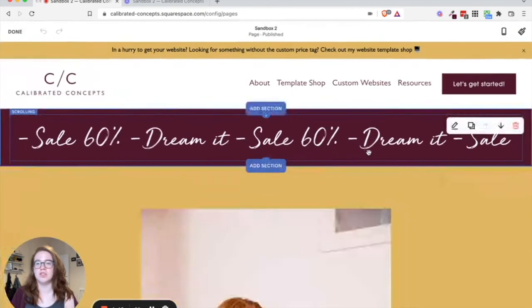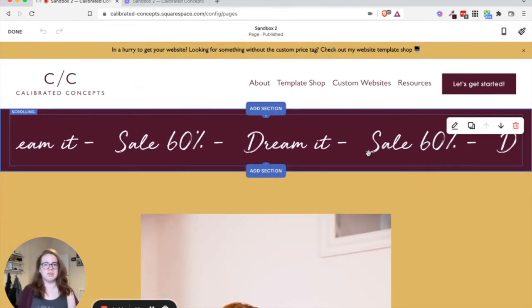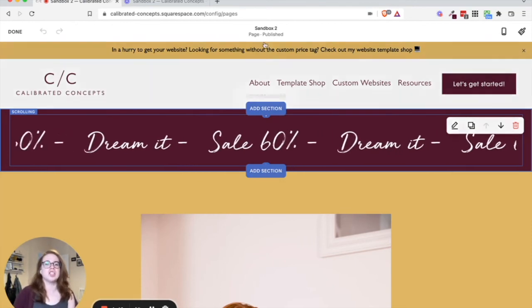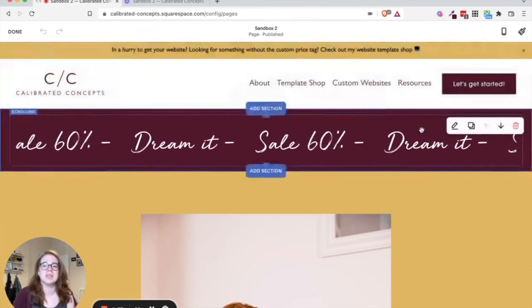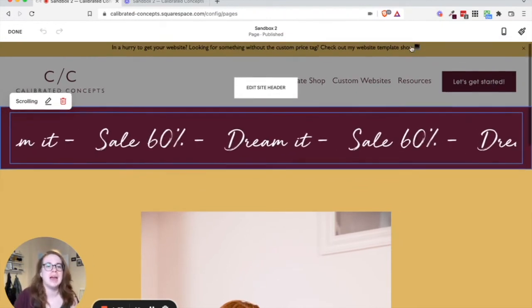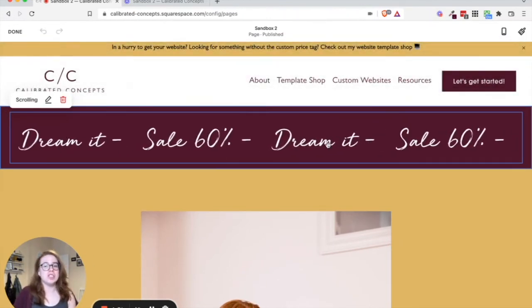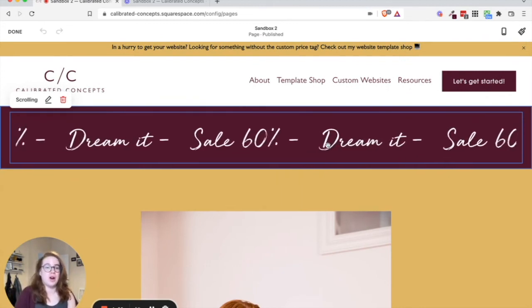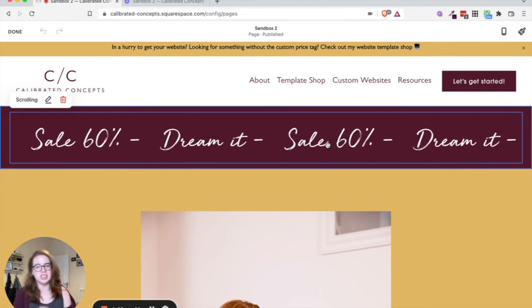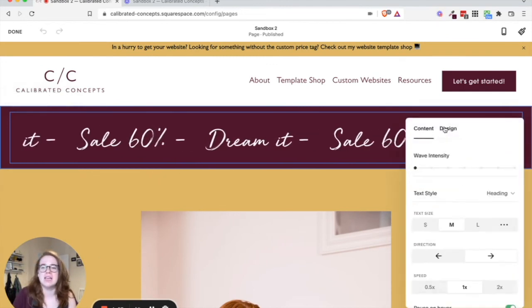There's a million ways to use this. You can use it when you're having sales. You can use it to promote a specific service or feature. I could change this out if I want. So I have this marketing heading at the top here, and I could make it a lot more engaging by adding that information down here where it's scrolling. If you're having a workshop or something upcoming, maybe you want to promote your podcast as that first thing on your site. And you can design this, like I said, in a million ways.